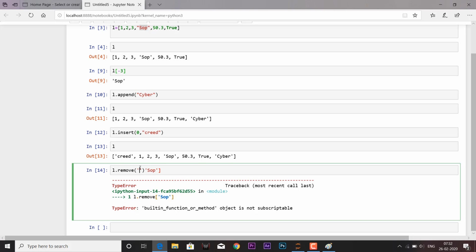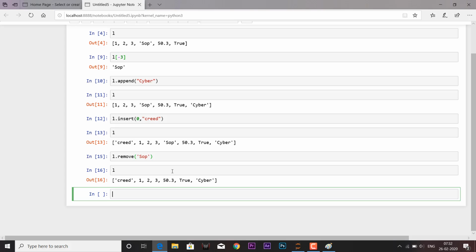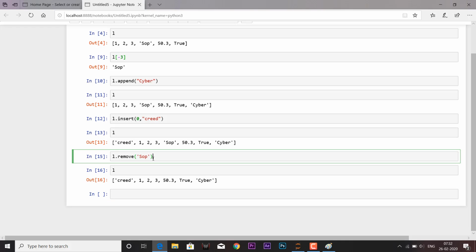Sorry, I think this should use a round bracket. After using the round bracket the problem is solved, and once you run your list, there is no SOP left in your list. So with functions you usually use this round bracket. I just forgot, that is why I got an error, but I wanted to show you the error so that you can remember it.